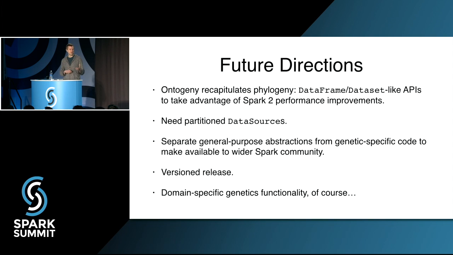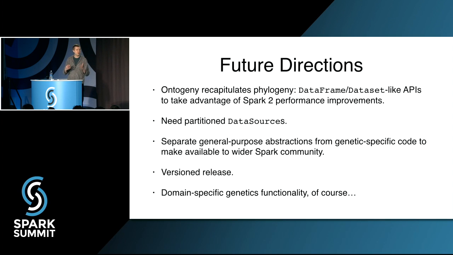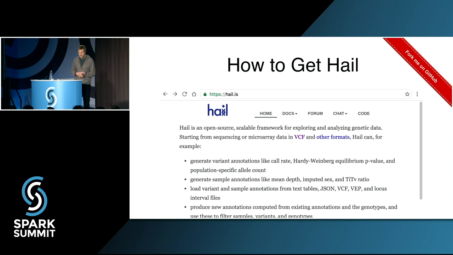Looking at future directions: when we started, we found better performance writing against the RDD interface about a year ago. With the improvements in Spark 2.0 and the Catalyst optimizer, that's no longer the case. We're trying to take the interfaces we've built and recast them in a DataFrame setting for multi-dimensional data access, while still taking advantage of the Spark optimizer improvements. That means we need partitioned data sources, which is on the Spark roadmap, and we've been talking to Databricks about how to move that forward. The challenge of operating on data in genetics and sciences more generally is really going to drive new technologies that will be useful to the broader Spark community. We want to pull those abstractions out independent from our application and release them to the broader community — and who knows, maybe in a couple of years we'll be announcing the next box in the Spark platform: Spark Science, or Spark Tensor, or something.